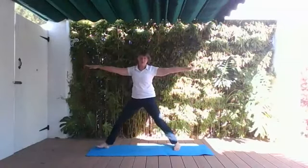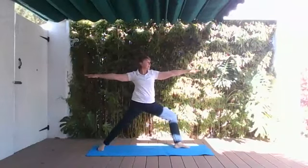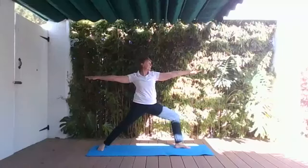And swap sides and Virabhadrasana 2, warrior 2. Push your knee slightly back, a bent knee, don't let it collapse in. Reach into the fingertips, keep the belly tight. Chin over your shoulder, keep breathing.